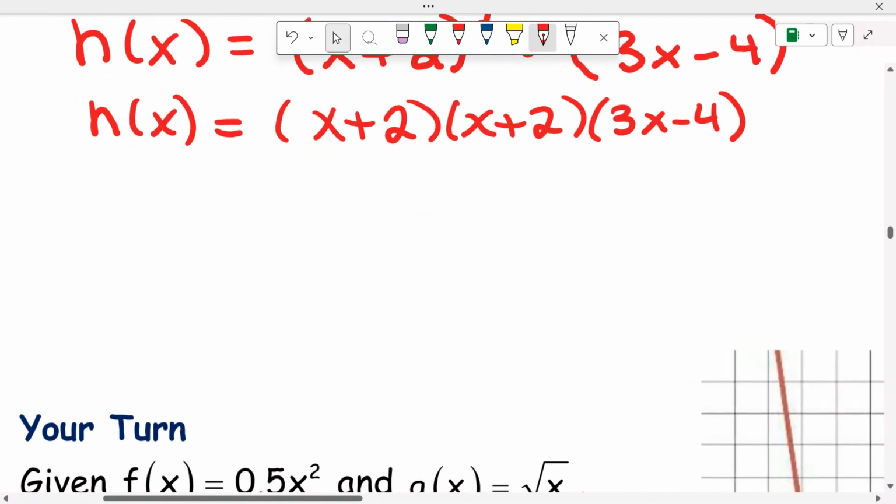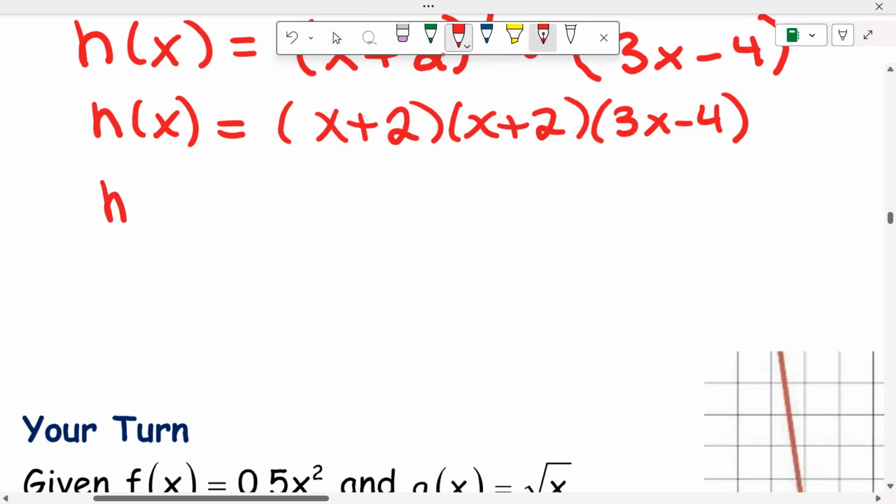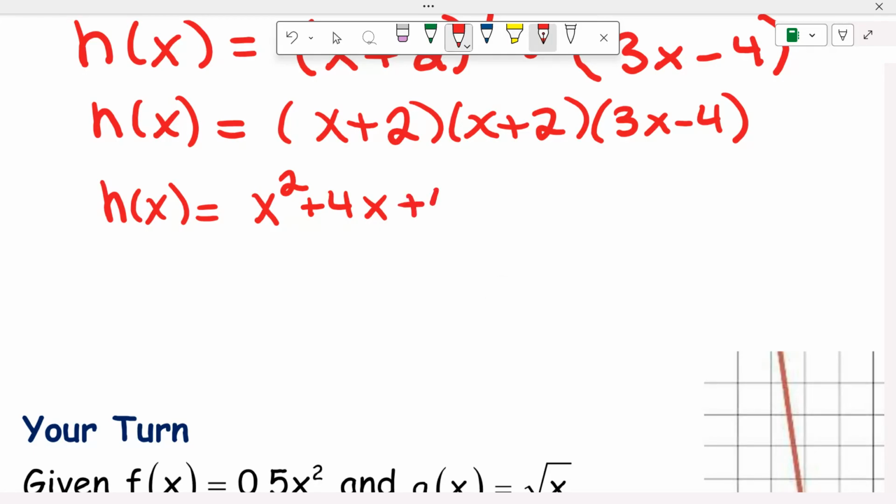Right? So you can only do 2 at a time. So h of x equals, x times x is x squared. I'm going to put the 2 middle terms together. We're in 30-1 now, so we should be able to do this in one step. Do you guys agree that I'm going to get a 2x plus a 2x, which gives me a 4x in the middle, so instead of doing 2 steps there. And then my last terms are 2 times 2, which is a 4. So that's what I would get if I expanded the first 2, because, like I said, when you're multiplying, you can only multiply 2 things at once.